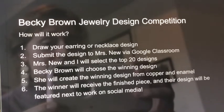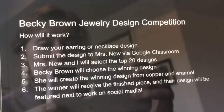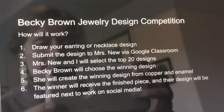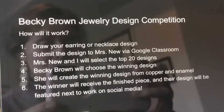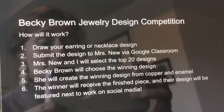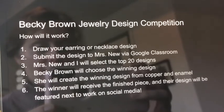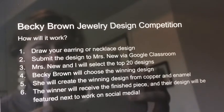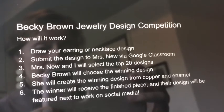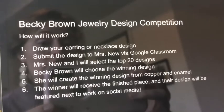You would submit that design to Miss New via Google Classroom. From there, Miss New and I will select the top 20 designs. After we make that selection, Miss Becky Brown will choose the winner. She will create the winning design from copper and enamel. And the best part of it all is that the winner will receive the finished piece, and their design will be featured next to the work on social media. So not only are you going to get your design made in real life and get to keep it, but your work is going to be shared on multiple platforms to artist communities.